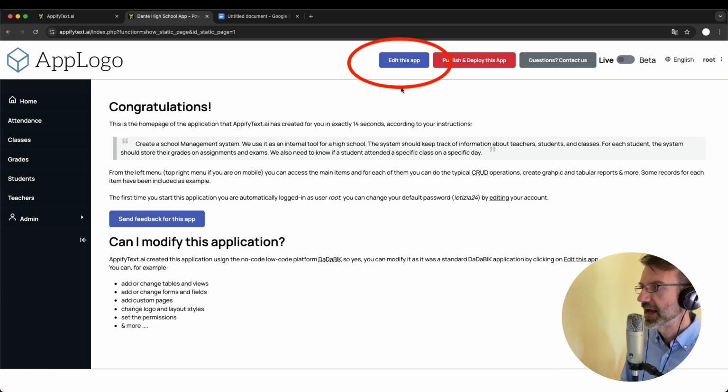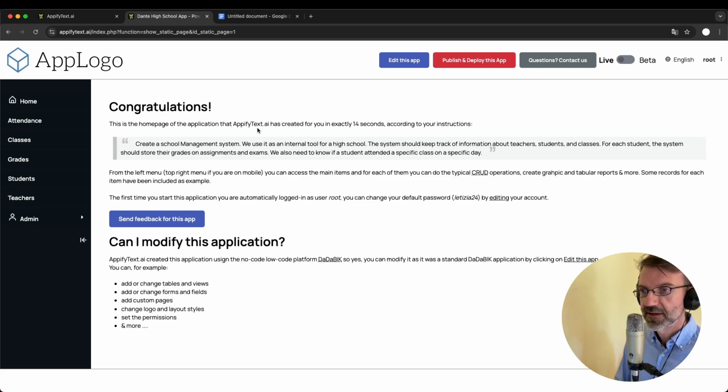We will see that later, and you can edit the app you have created using no-code tools. So basically, by configuring parameters, by dragging and dropping elements, things like that. So as much as possible, you will customize the app according to your needs.